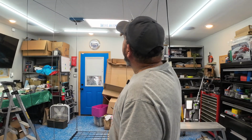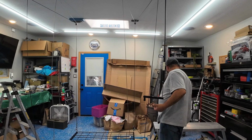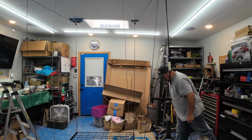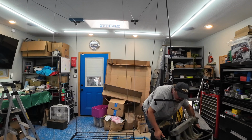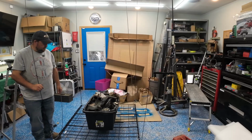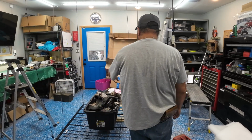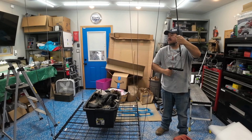And one of the things that the instructions tell you to do is to put a heavy load on there the very first time that you lift the lift up, so that it can take some of that slack out and wind things up appropriately. So I just happen to have a relatively heavy load over here that I was gonna use this thing to store anyway, which is my tote full of parts from the Windsor. And this seems like a pretty good way to store that stuff. I may have to move some things out of the tote so I can have more vertical room, but that's a pretty heavy load there to start with. Oh yeah, see it's starting to take the slack up there.